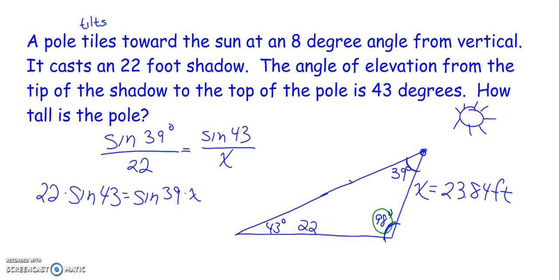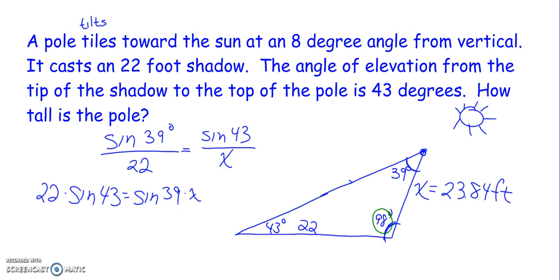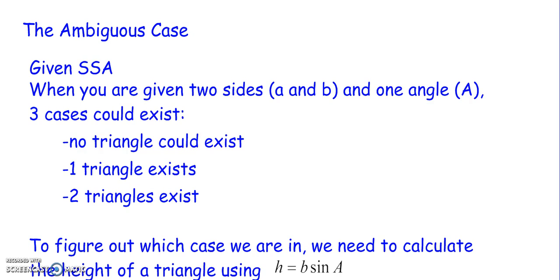So these two problems are the basic applications of your law of sines. If you noticed, in both of these cases we were given two angles: here we had AAS, and we had ASA. What we are going to cover is the SSA case. We are going to cover this in class. It's by far the hardest part of this section, so I'd like to discuss it in class with you.